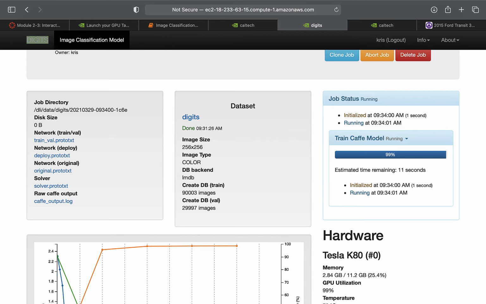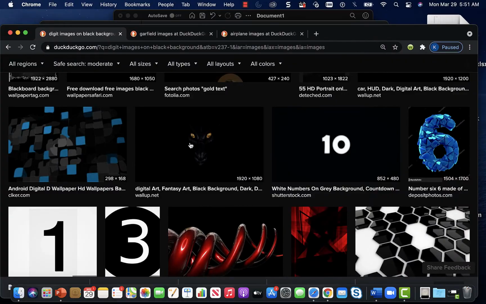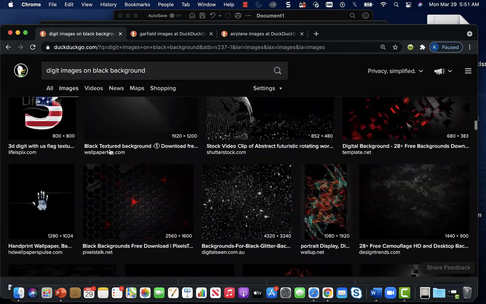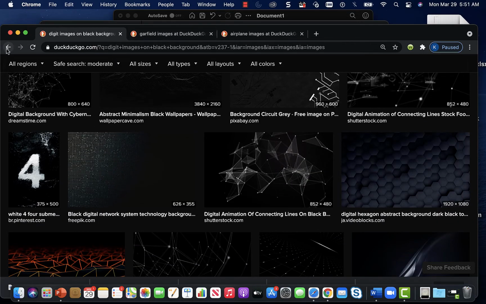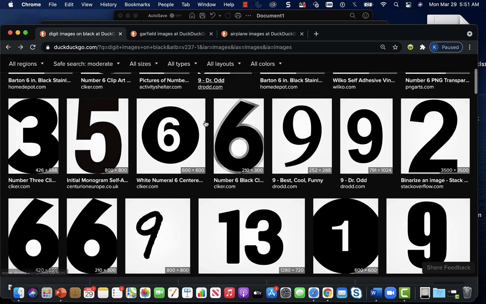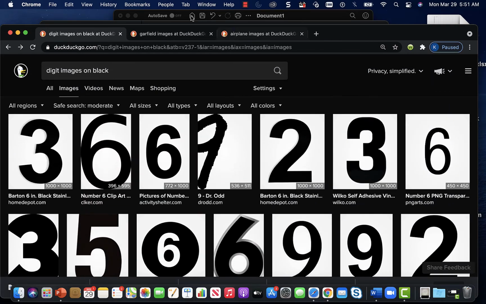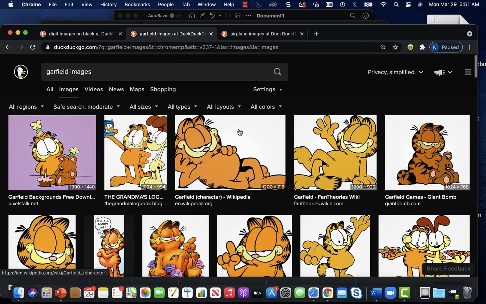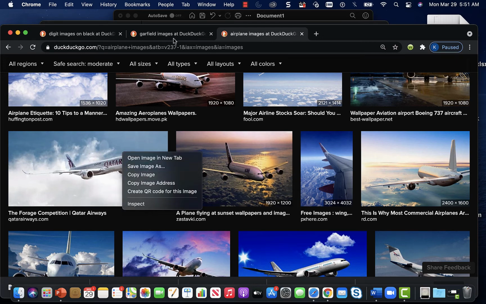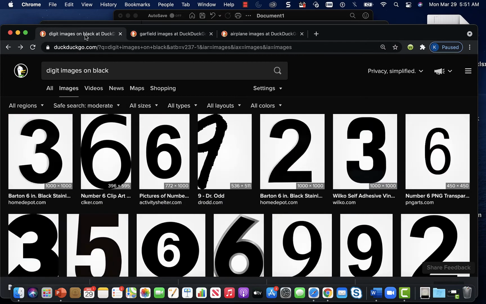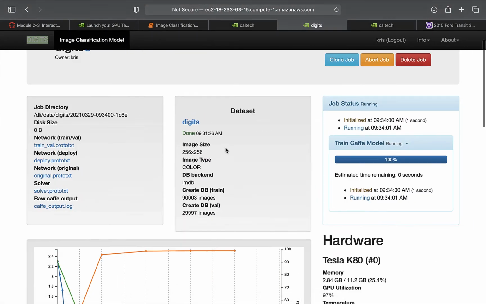While you're waiting for those, I opened another browser and I started loading images, right? So digit images on black background. I had before that digit images, various backgrounds, white or black. Then I put Garfield, because I saw the second data set actually had Garfield loaded to it. And then I did an airplane image. So take advantage of this time, right click on it, save image as. Save it as JPEG in that regard. And that's a good thing to prep. You need to do 3 of them for this exercise. So you might as well go ahead and get the images done while you're waiting.